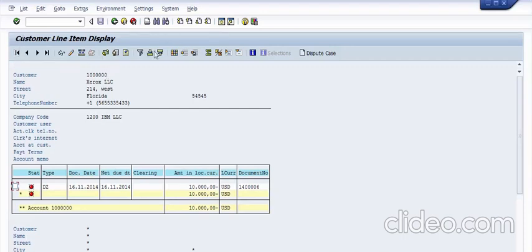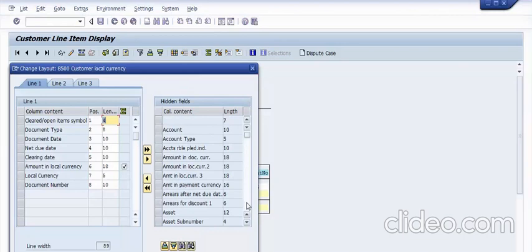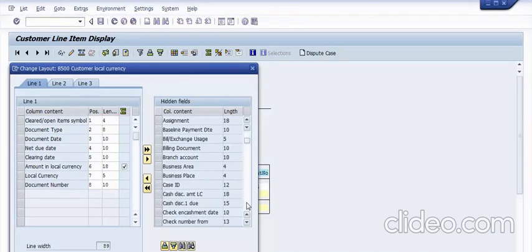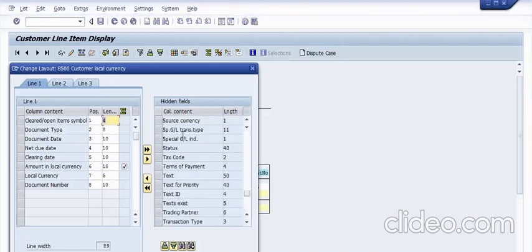So how can we see that? You can go to this layout, and from the right hand side you can select your layout, and in this you can search for your special GL indicator. Dragging down, you can see that the special GL indicator is there.